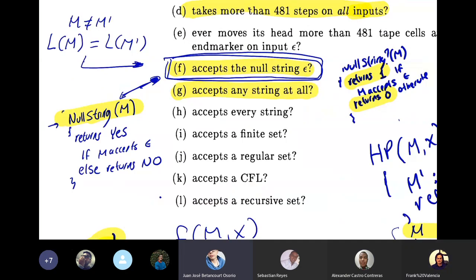Exactly. That was just to show you, because I thought you didn't understand why we said that the number of inputs of size 481 was 2 to the 481. So I was trying to demonstrate that to you with smaller examples.